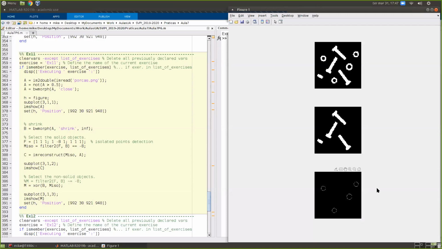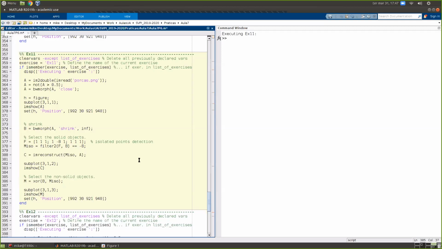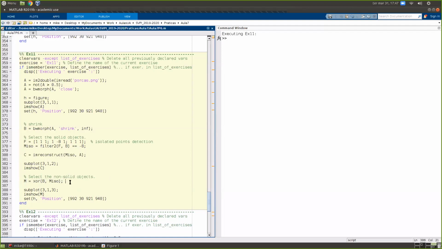No, I don't think your suggestion worked because it is not the places where it's minus 8, it's everything else. Yeah, I think you have to do it like this. Okay. So with this, now I have a mask of the non-solid objects. I can do exactly what Pedro suggested before.